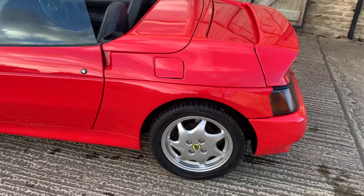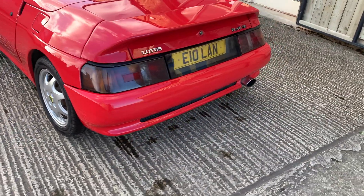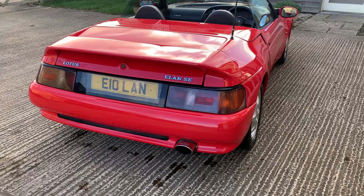All of these could be touched in — I wouldn't recommend painting this car, it's too good for that. It just needs minor touch-ins if someone wants to make it look perfect. The registration number is E10LEM and we have a receipt for that in the file as well — it was purchased for £630.